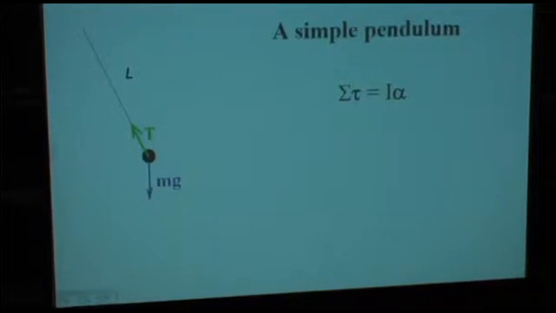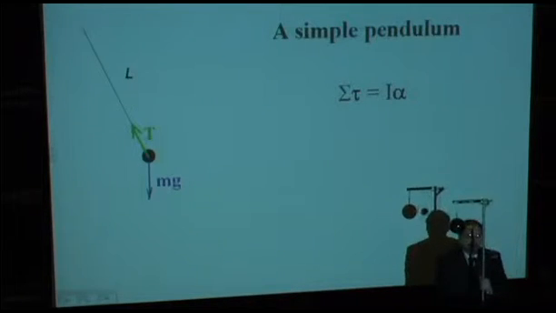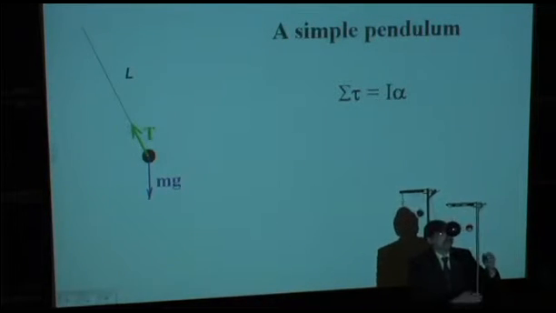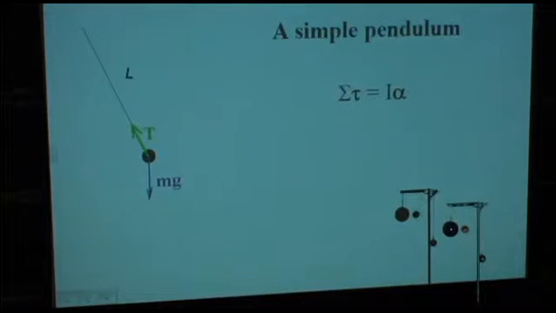A pendulum. You know how it looks. That's what we call a simple pendulum, when the mass is concentrated in one point, basically. So by now, from the lab, you know the equation for the period. What we have to do now, because it's a circular motion, is apply Newton's law for rotational motion.